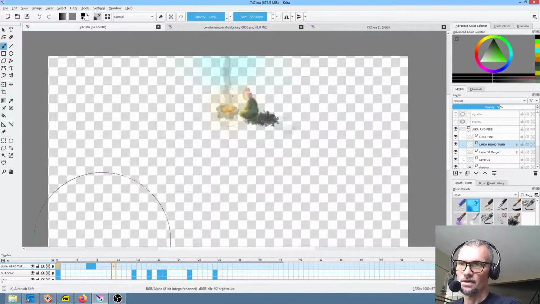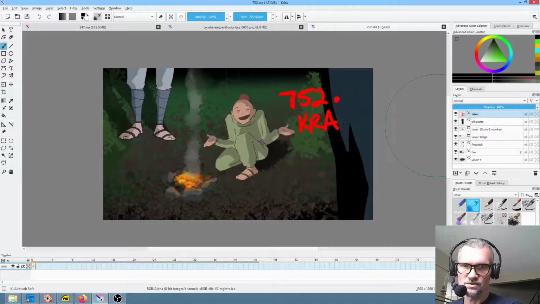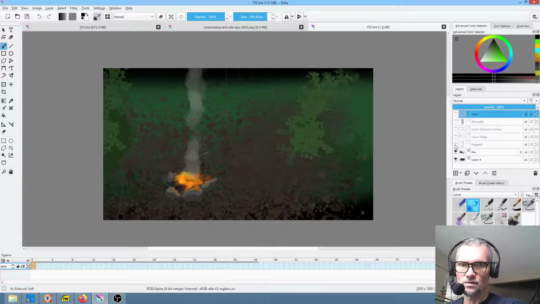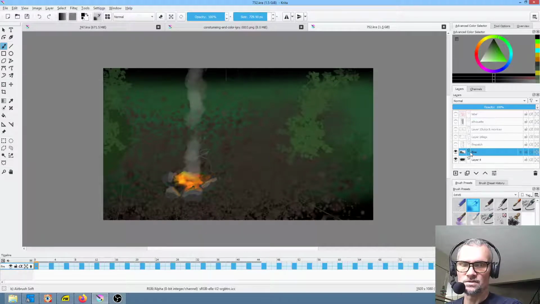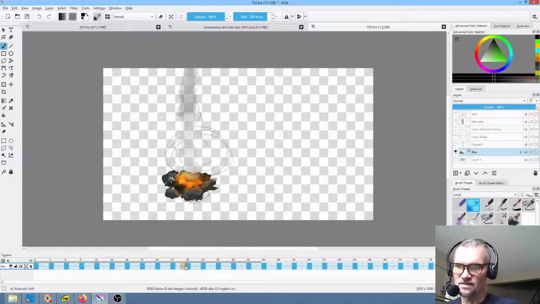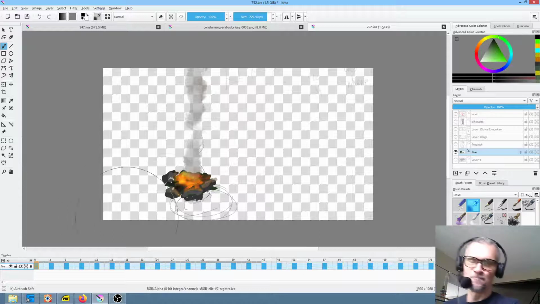I wondered if I could actually just swipe the fire from another shot. Well, it turned out I could do just that, and the way I did it, let's start killing things here and see what we have. So this is the fire, and the fire had some issues in it where I inadvertently, like a bonehead, baked the pencil test into it. So that took a little bit of doing to get rid of, but that was later.